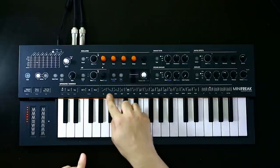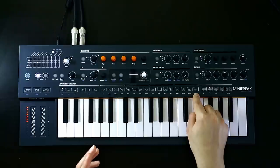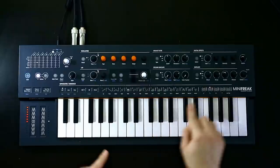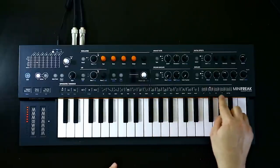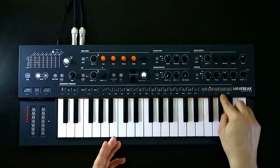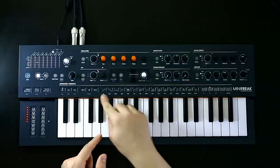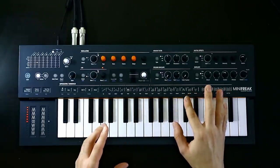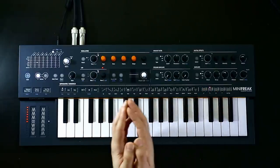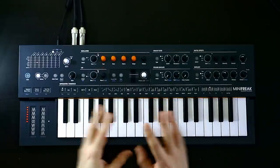What we now have is a 16 step sequencer, which allows us to sequence the shape of this LFO. We can make it shorter by holding down last step and choosing other amounts, and on each of these steps we're able to put either a ramp up, a ramp down, a triangle, so both a ramp up and a ramp down, or another shape, which can either be a hard step or a number of different shapes in between. So it's kind of like a shape sequencer. It's a bit like what you have on the MiniFreak 2S, a cut down version of that. Cut down, but also more controllable in some ways.